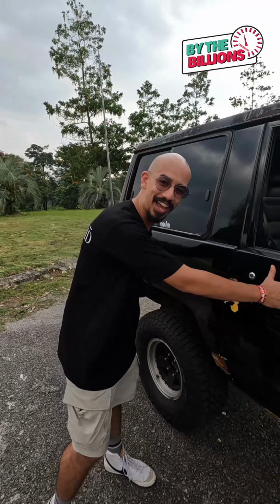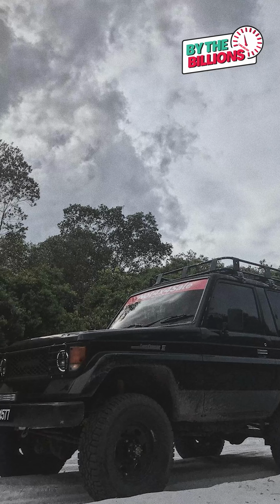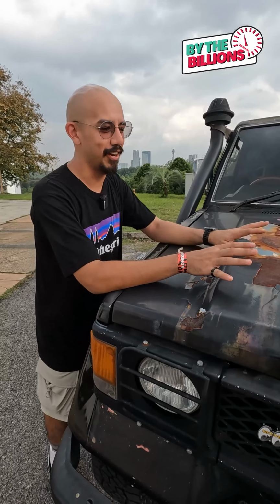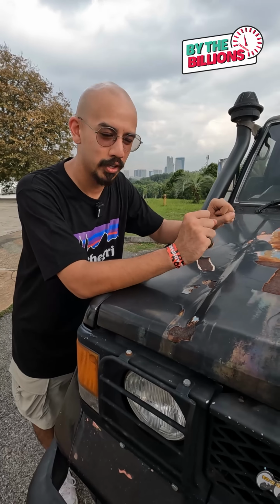This is my Landcruiser LJ70 from 1989. Now, obviously, for obvious reasons, you can definitely see that it's a big rust bucket. Yes, but because of this big rust bucket, it's a quality shitbox. On the other hand, a lot of Japanese people just leave their car the way it is. It's that vibe that I'm looking for.